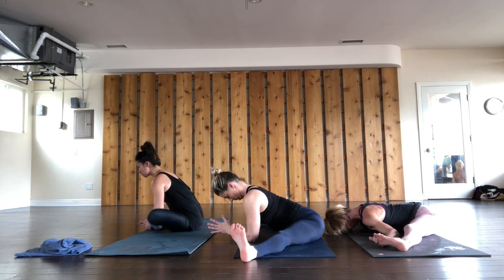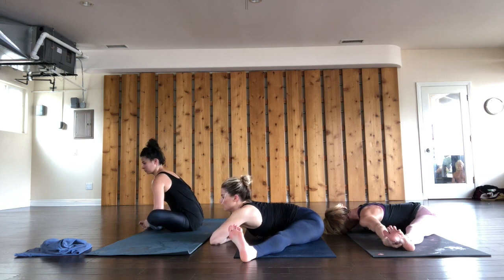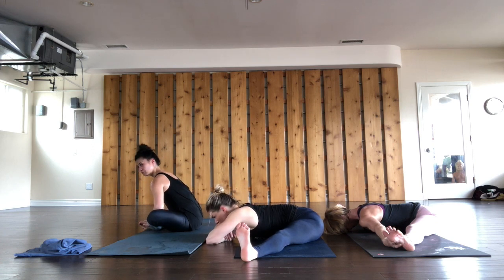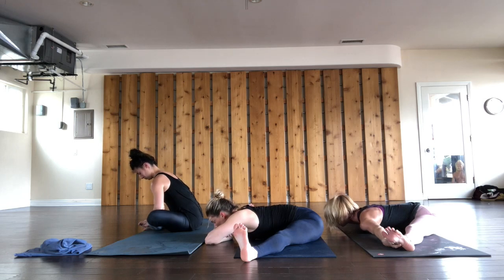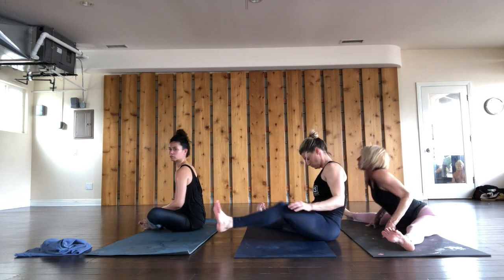Margaret's a little bendier, lower belly to mat, chest to mat eventually, and forehead with a nice straight spine. You can stay lifted on the elbows if you're still working that length and flexibility a little bit more. And the groin, inner thighs, eventually belly to the floor first. Focus on maintaining that length in your spine. Okay, if there's a little bit of flexion or rounding, as long as you're still actively lengthening.